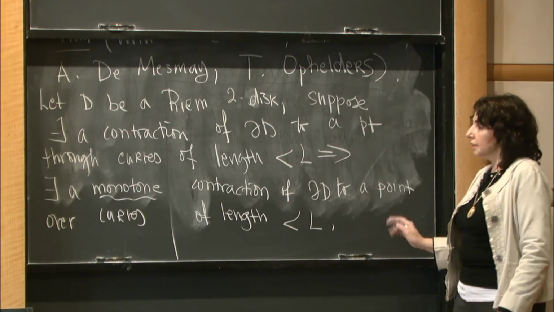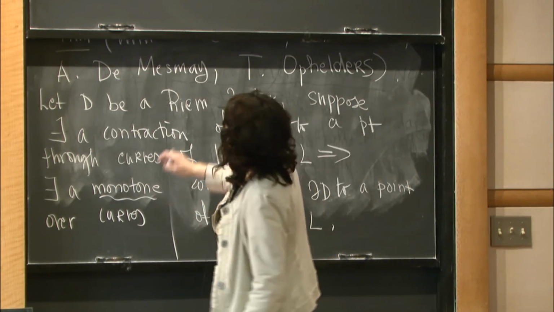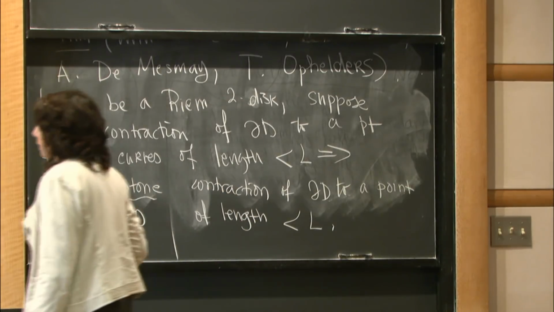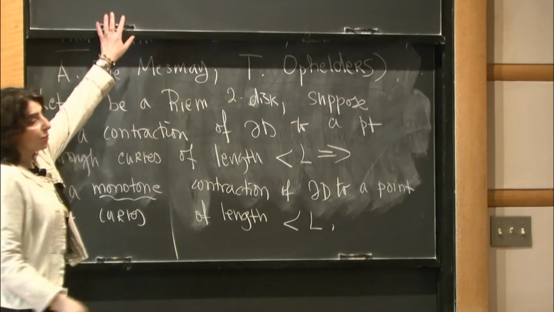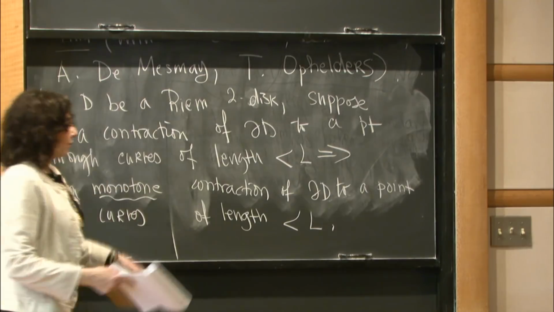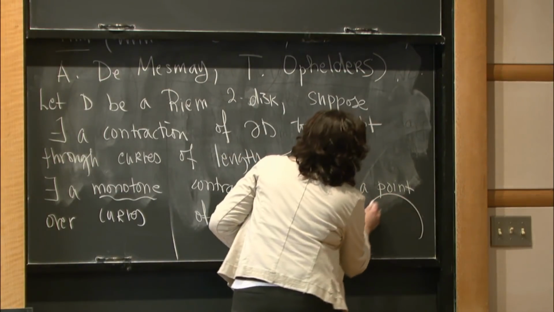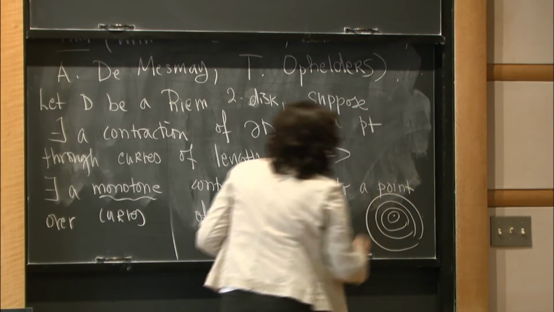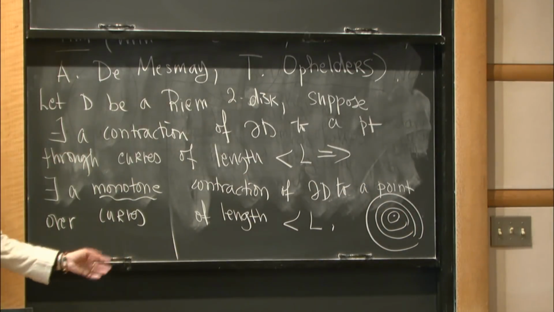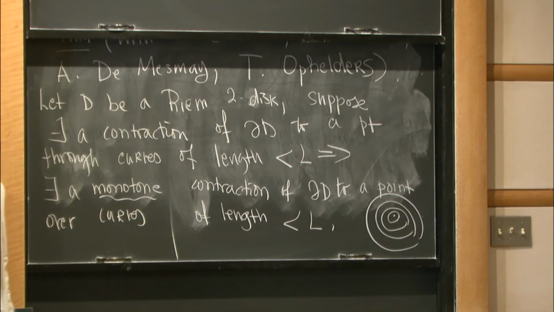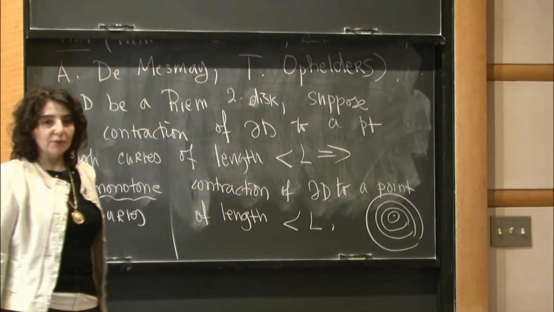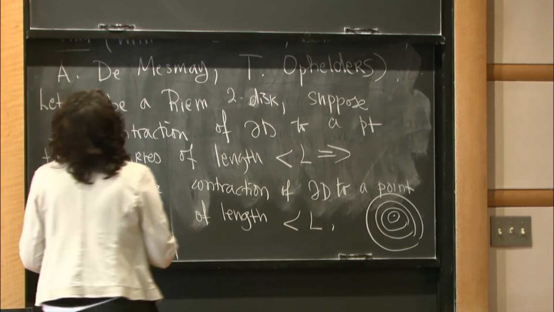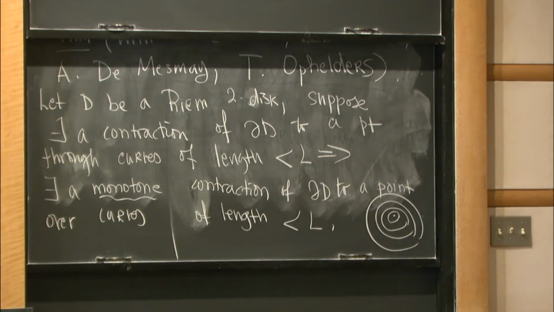By monotone homotopy, I mean a homotopy in which the curves neither have self-intersections nor intersect each other. So really, the picture looks the way we would like to imagine it. Something like this. And apparently, it was a well-known question in computational topology. So I have exactly 5 minutes to discuss the proof. Let me try to discuss the proof a little bit and to point out that it's really not that simple.